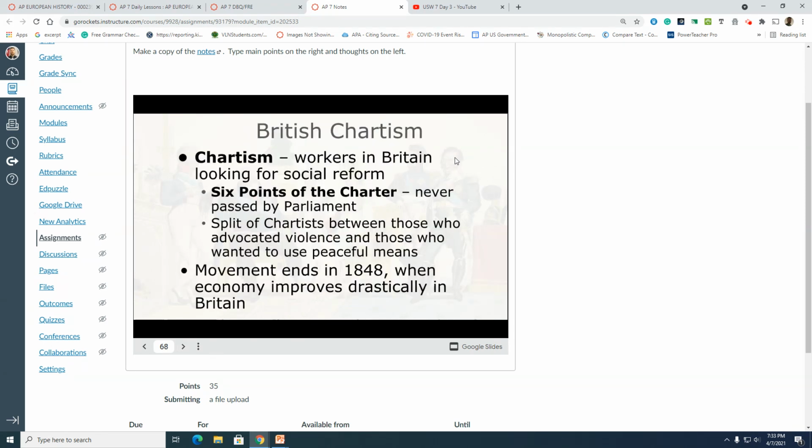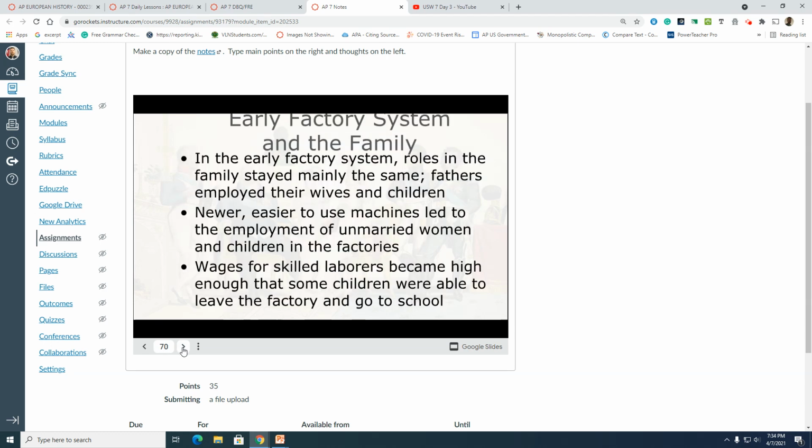Because of some of the concerns over these labor issues, Chartism would start to form in Britain. It was called that because people believed they could put forward a charter and a petition, specifically on 6 points to help reform elections and the plight of the working people in England. This would be submitted to Parliament, although it would not work for 2 reasons. One is that the Chartist movement was divided between those that wanted to use force and those that wanted to use peaceful methods. And the other reason is because the economy started to improve even more significantly, so people weren't as miserable and not as many people were pushing for reform by 1848.